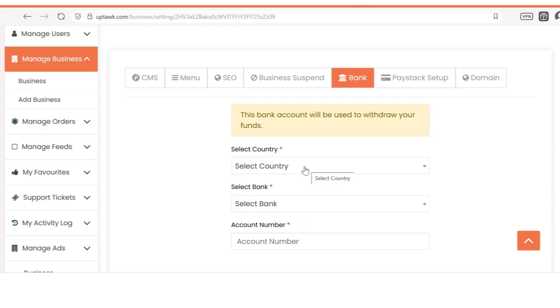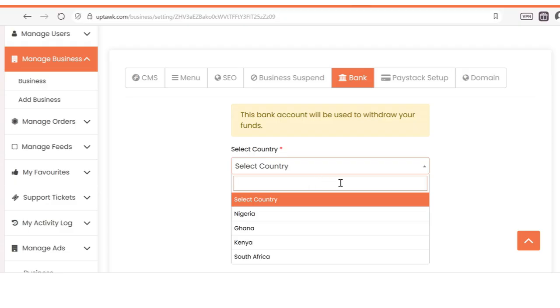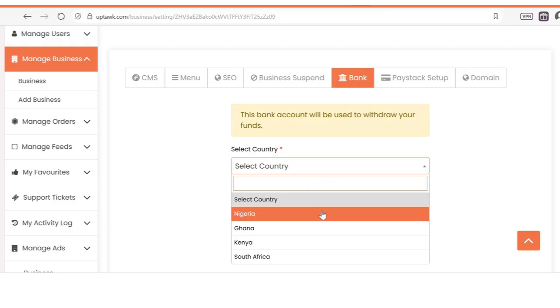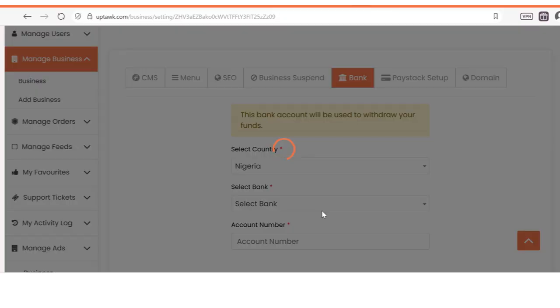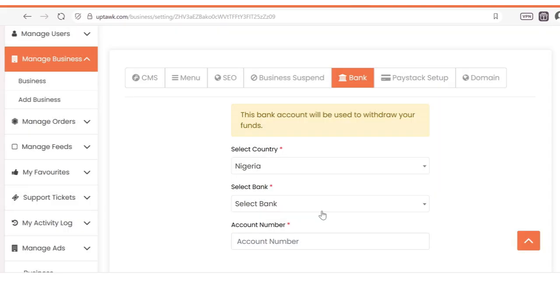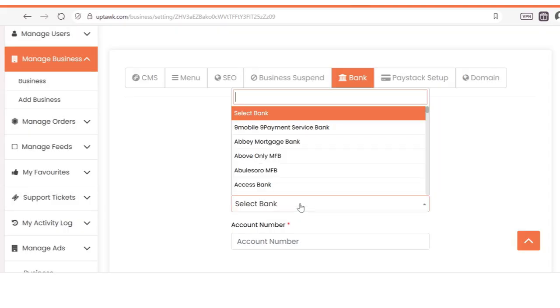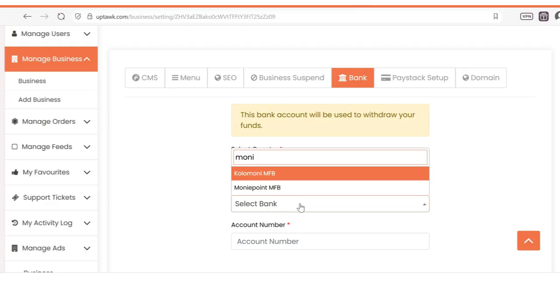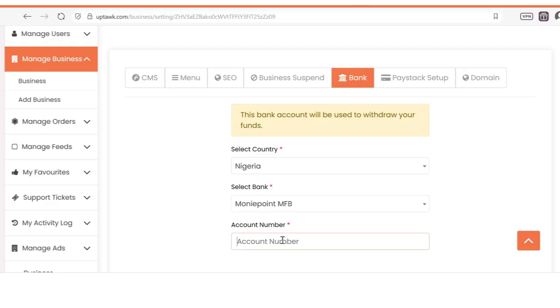You can leave it aside and then you use your personal account details. Of course, you select the country you are operating from. Is it Nigeria, Ghana, Kenya, South Africa? Then once you select the country, you can now select the bank. Let me say, for instance, I'm selecting Money Point. Then put the account numbers.